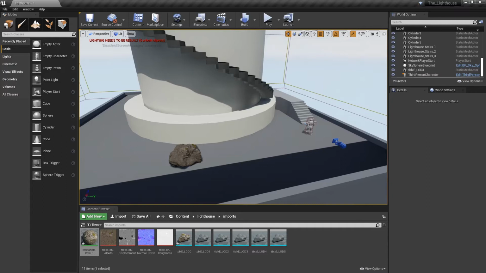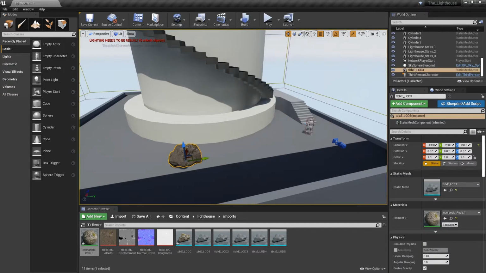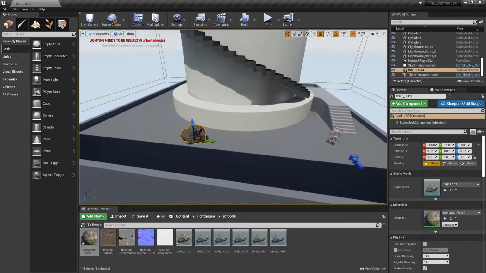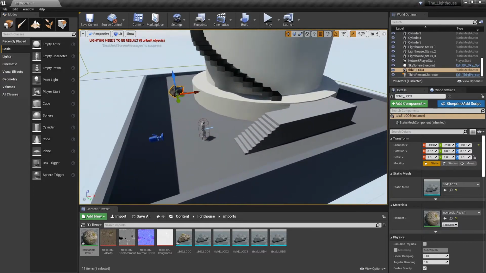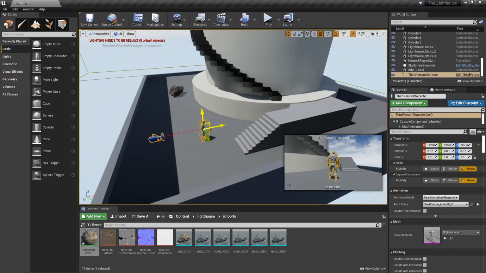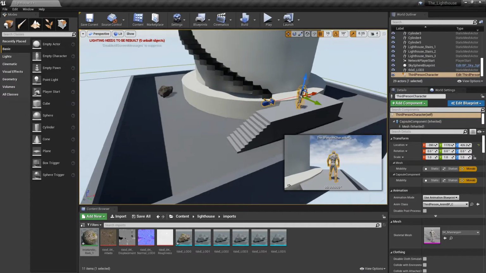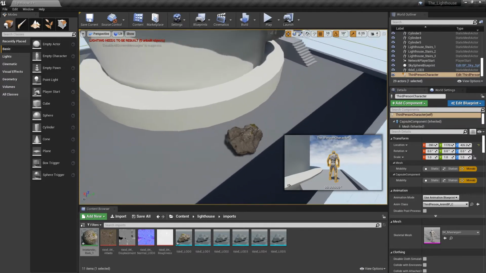Hope you're doing well. So here's our rock that we made in the last part, and we are going to reproduce this rock lots and lots of places. So first, I'm going to take our basic man and just move him out the way. So I'm just going to move him up here, just so his feet are on the ground, and that way the rock will not get in his way.